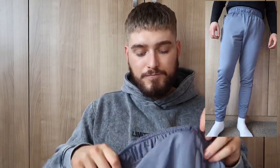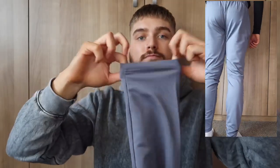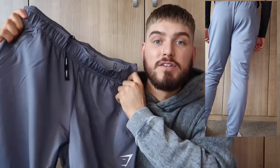Again, same design, elasticated waist, your drawstring on the inside, your logo on the side, your two zip pockets on either side of the trouser, cuts off nicely on the ankle. I've got the same size, a size medium, and these cost again £35.